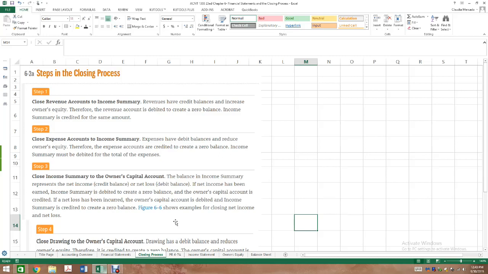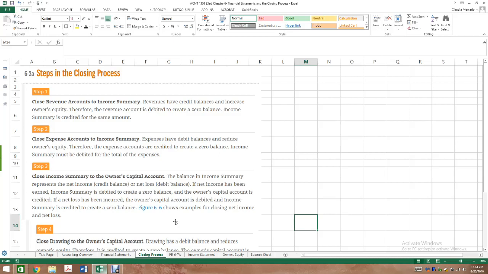And this will include your revenues, your expenses, and any withdrawals. Every year we want to make sure that we track this information brand new. So any expense account, revenue account, or withdrawal account, drawing account that we have, we need to make sure that at the end of the year we zero them out. That way the following year we start off with a 0 balance and we can begin accumulating new information.